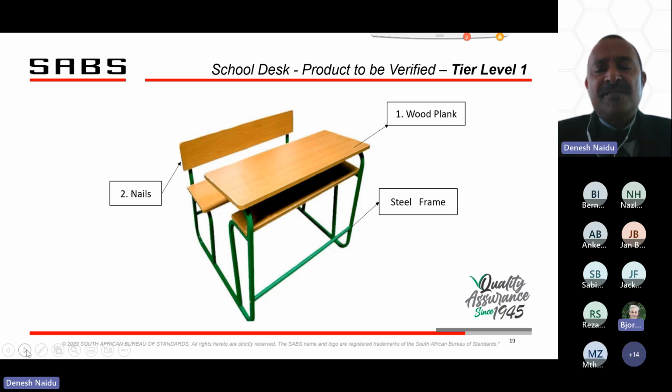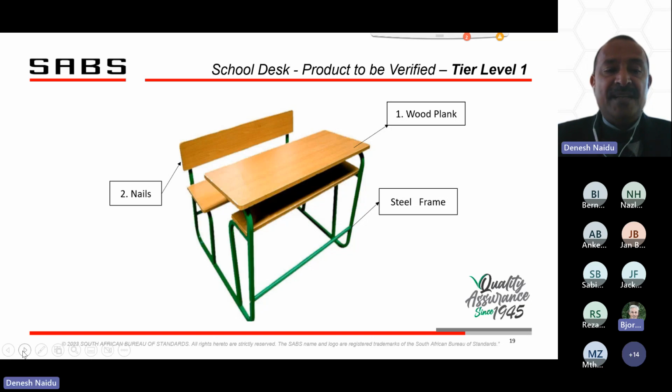To bring it home and to give context to it, we thought it'd be important that we share some live examples. So in your particular space, if we take a typical school desk, the tier one supplier or the applicant that applies to have a local content certificate issued to him would typically apply for a product, in this case a school desk. This would, at a very high level, highlight some of the main input material that goes into this desk. And you can see you would have the material being the wood, the steel frame, and typically the nails or screws, depending on what's being utilized.